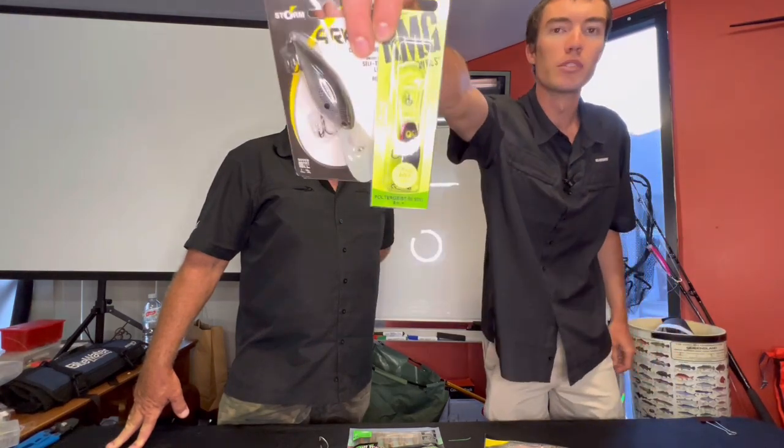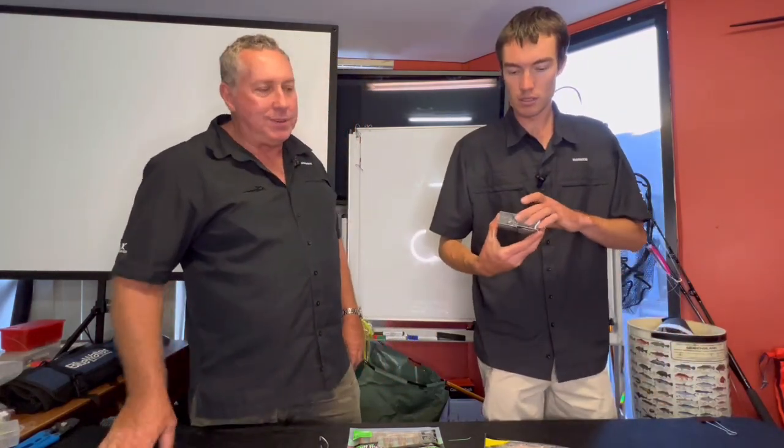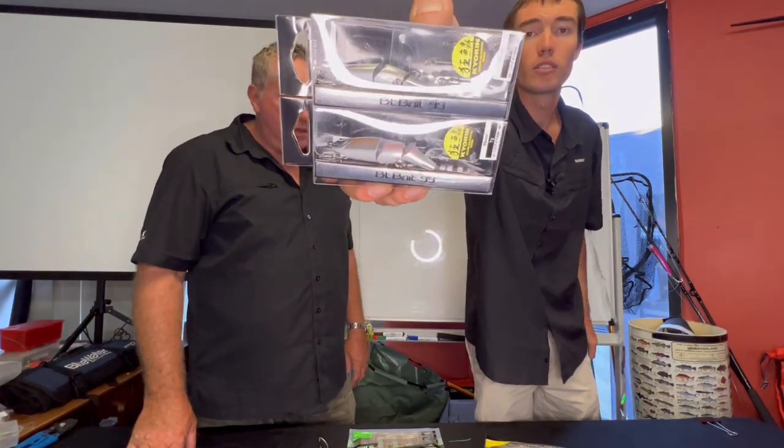Anyhow, so Stewie, freshwater, what's been happening there? It's still a fair few bass around, Dougie. Even though it is cooling down, I'd probably start to fish deeper. They'll start to school in the dams, and I'll just be trolling some hard bodies. Easy to do, just stuff that dives quite deep. And I still like to have a cast early morning. I like using jointed stuff, surface stuff. But obviously, as the day goes on a bit, they'll go deep.